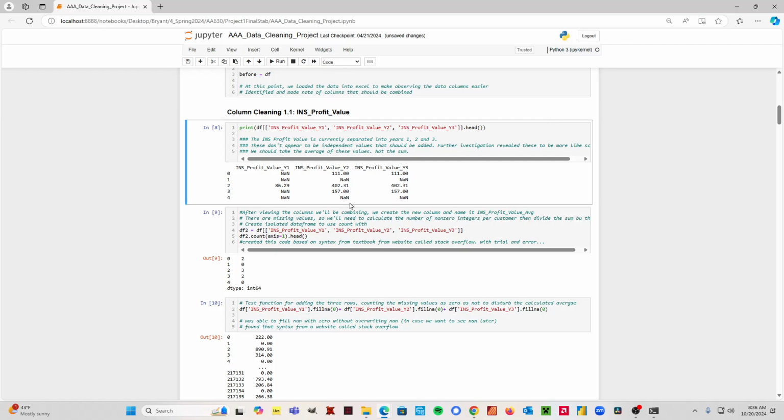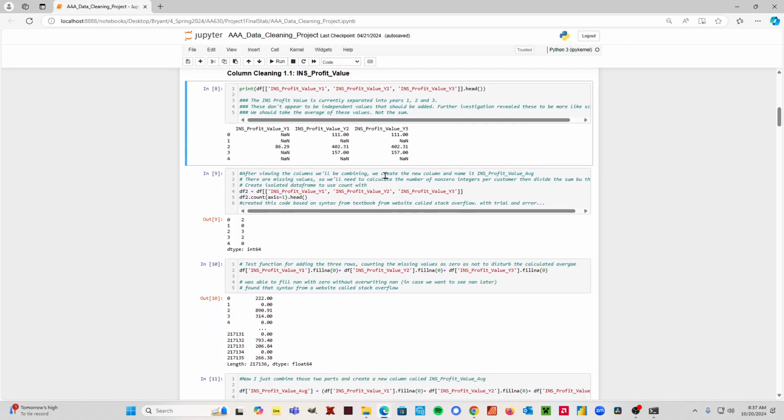Here we looked at data across profits for years 1, 2, and 3, and we felt it might be more useful to have a running average, because in some of these values, 2 years in a row had the same profits. Maybe that's because of contract reasons, or really probably because AAA is an ongoing membership. So we felt that having an ongoing average would be useful.